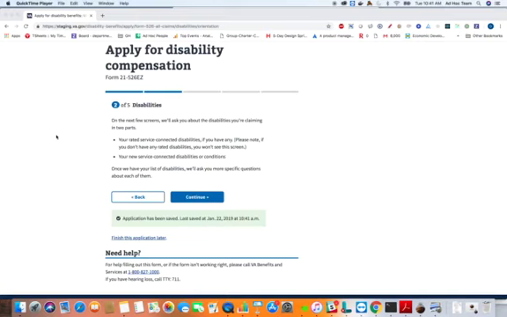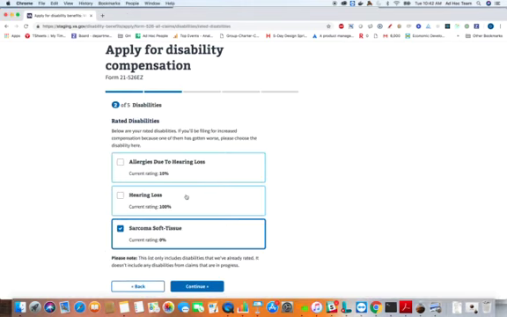In Section 2, our largest section, we'll cover adding conditions to a claim. Please note there are parts of this section that have been completed ahead of time. Veterans may add service-connected conditions and/or new conditions to their claim.